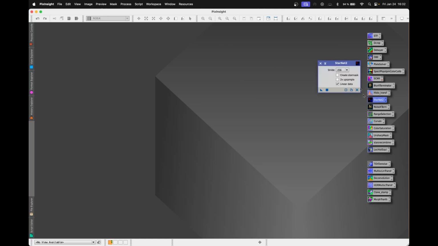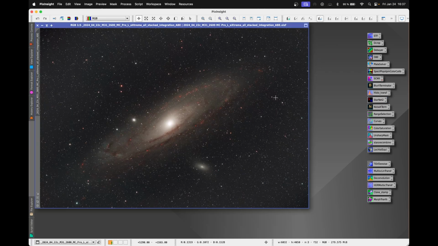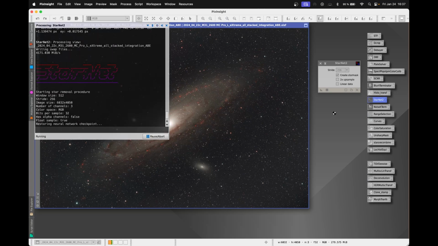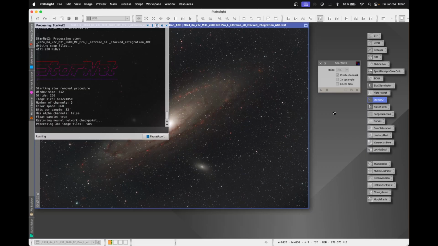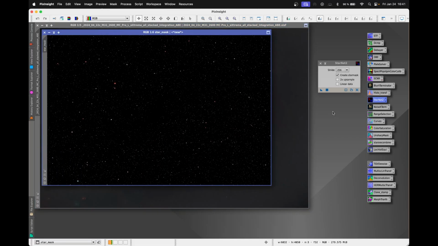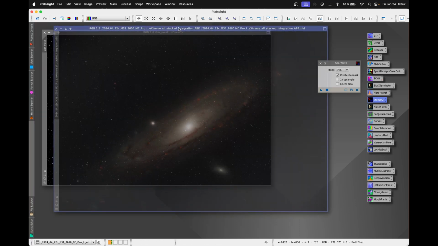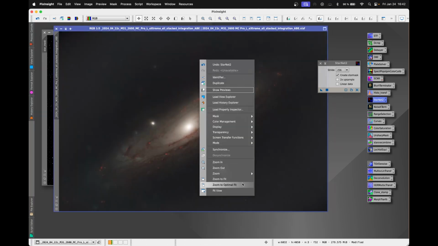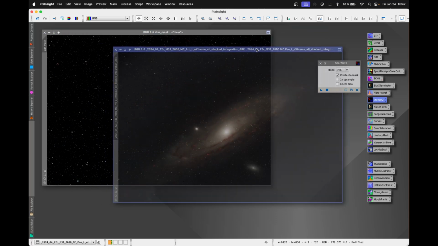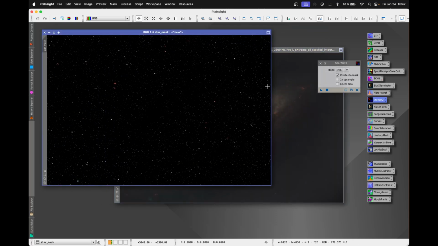As an example, I show you that it's also working. I have my semi-processed M31 image here. It's already stretched, so no linear data. I want to have a star mask. Just apply this, wait a few seconds or even minutes, and ta-da! Now you have your separation of your object or objects and stars. Finally, wow, wow, wow. So I hope it will work for you as well.